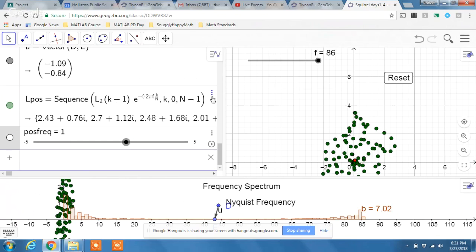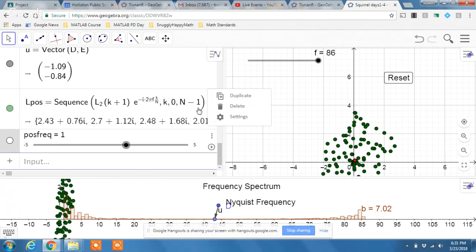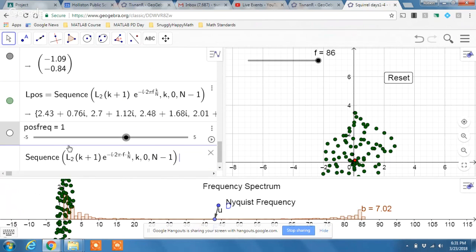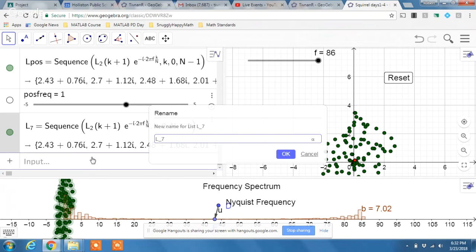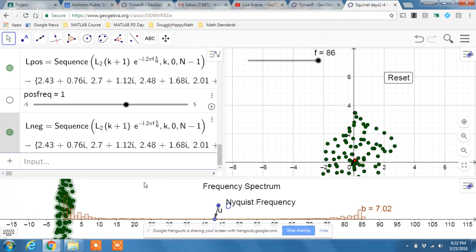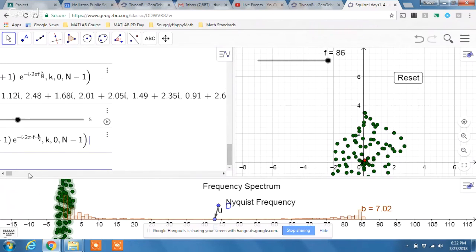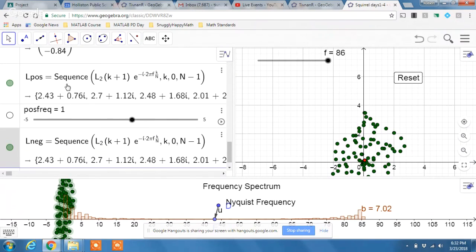We're also going to create another line here. We're going to duplicate this again. So what we had is L positive, duplicate, and it comes down here, and we'd like to rename that as well. We're going to call this one L negative, L neg, equals all of this. We're going to be modifying the exponent up here, and the exponent over here. So the L positive and the L negative will be changing some things.